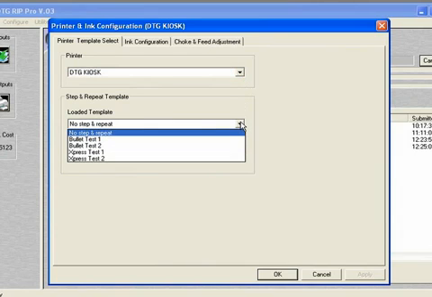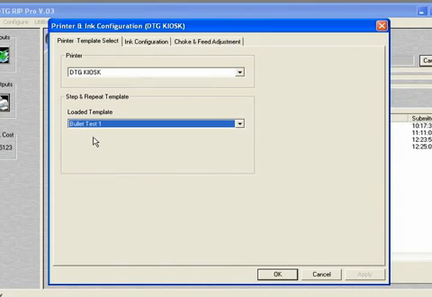Under our step and repeat template, this is where we'll actually choose a particular template. We would select that template and click OK. This will be the template that it uses. So when you are in the printing process and you're down at the bottom of our list where it says step and repeat, you would go in and choose one of your labels. Now we'll cover how to create a template in just a moment.